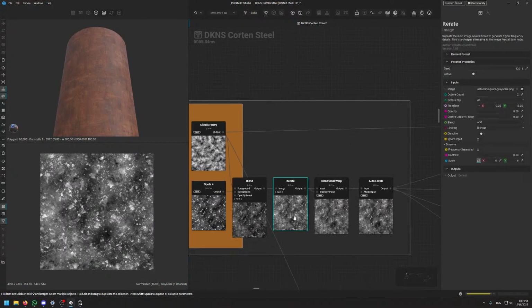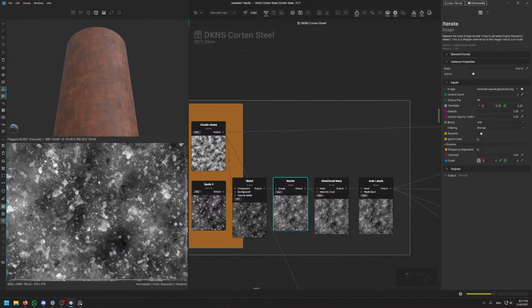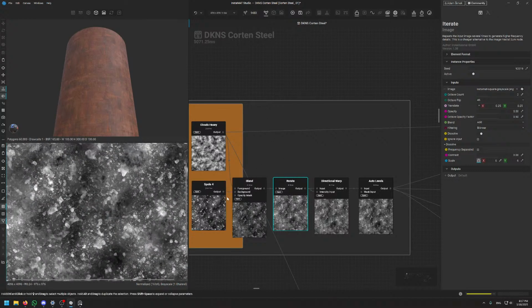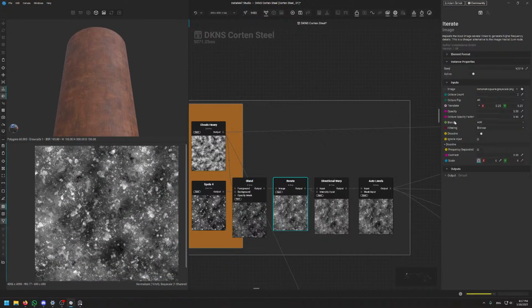You can also use the iterate node, which can actually be very heavy itself. I think I had shown this before. Basically, it takes the same image and slaps it over itself. But you can specify which blend mode, how much opacity these have, how many of these images will get added, and of course how much you rotate them so that it doesn't cover itself, so that it doesn't overlap, so that it creates more variation.